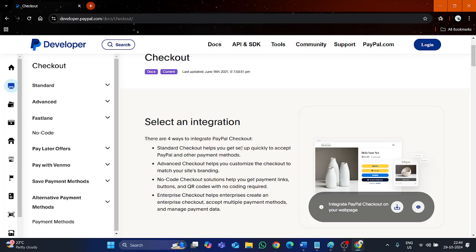When a person buys a product from a site such as Amazon, Flipkart, etc., PayPal is nothing but a checkout-related feature. It helps the customer make payment for their products. So in this video, we are going to use standard checkout.